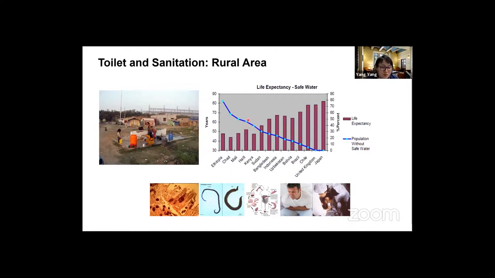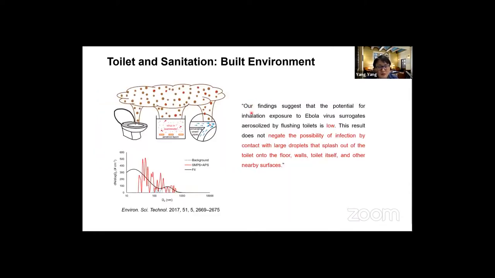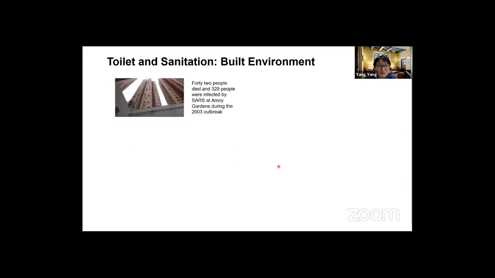A study published by WHO shows that if we have less chance to access clean water, then we will have a lower life expectation. You might think that we are living in a modern city with a modern sewage system. What can go wrong? I think the recent COVID situation taught us a lesson. Toilet is a critical component even in built environments. There's a very interesting article published recently showing that if you flush the toilet or aerate a tank in the wastewater, you will have a chance to create bioaerosol.